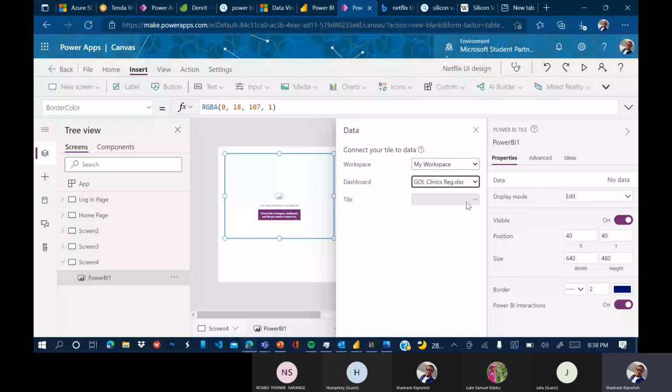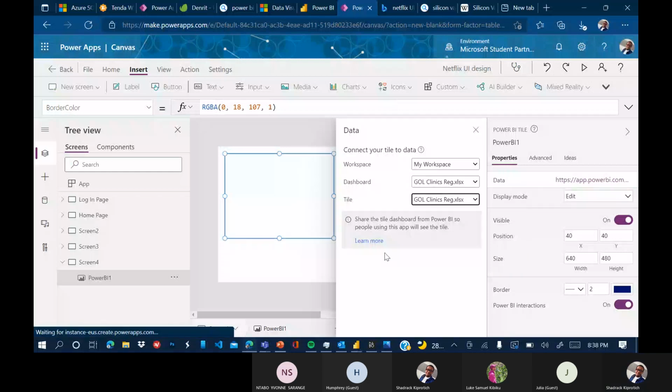So it automatically generates for me the tile where I can be able to view the statistics.